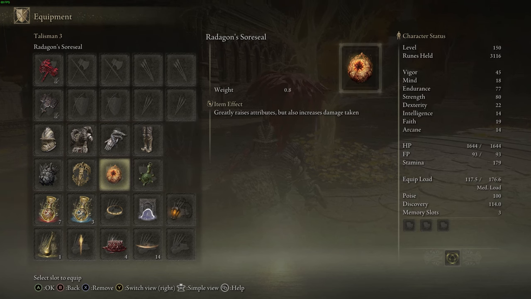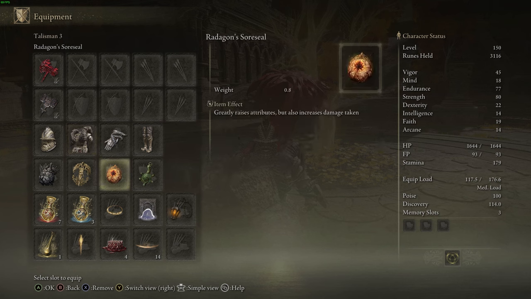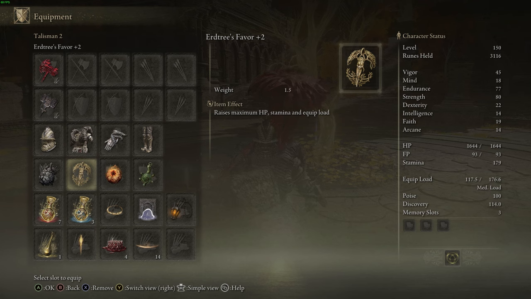This greatly raises your attributes by plus 5, but also increases the damage taken, which you can trade off, sort of, with the heaviest armor in the game. It gives you huge damage negation, so they should counterbalance quite nicely. This gives you plus 5, which obviously gives me plus 5 in endurance, and this also raises my equip load as well as my HP and stamina, which is quite a nice one.